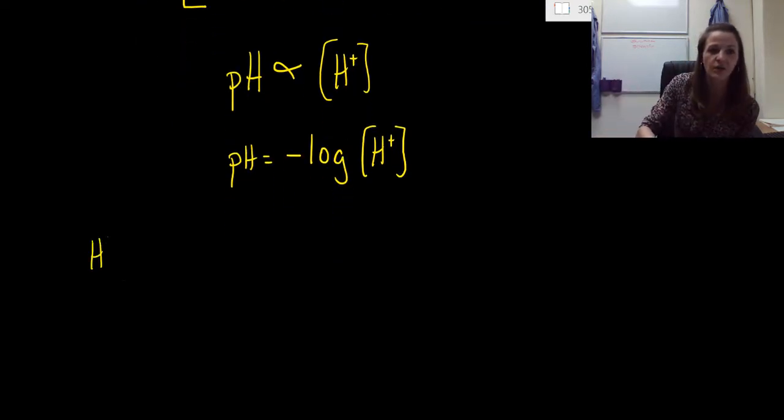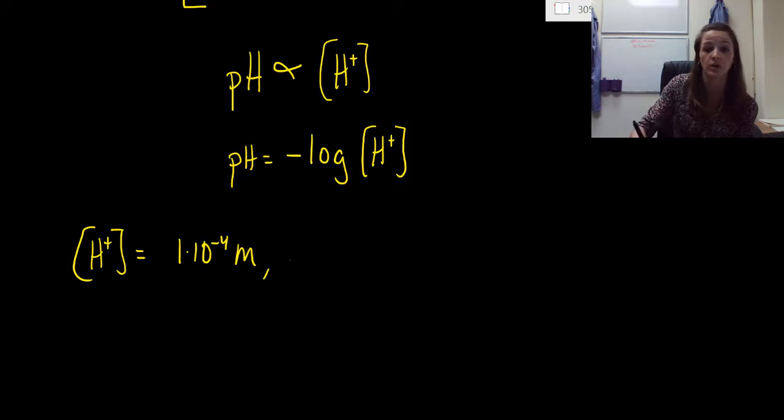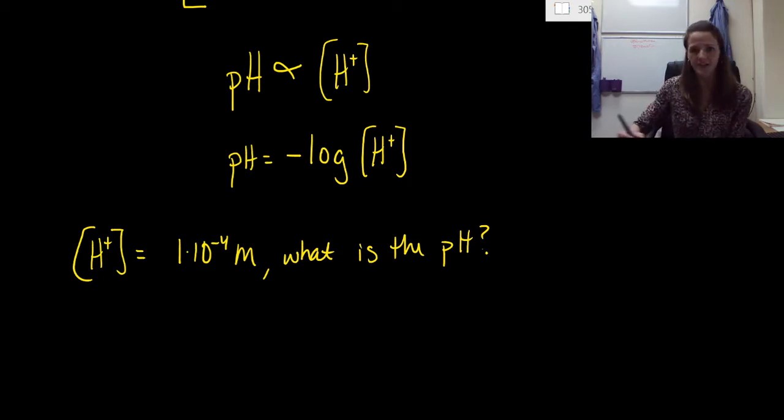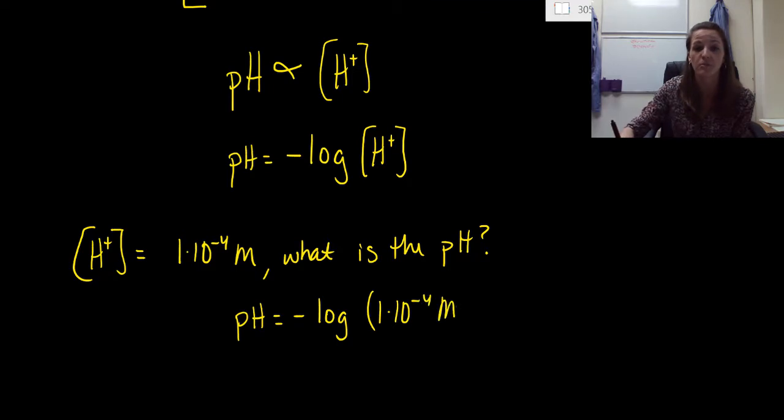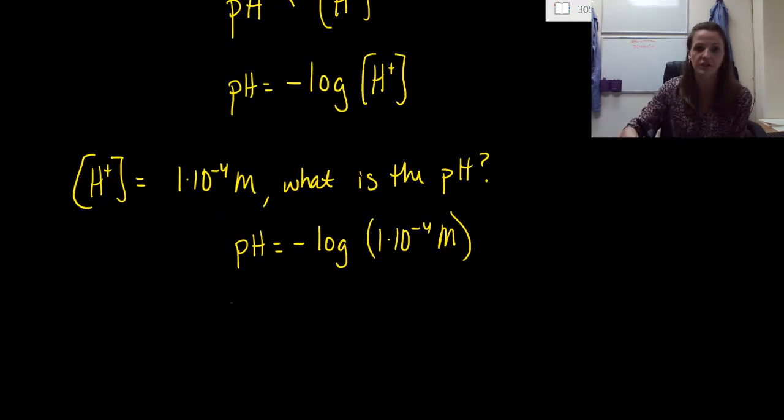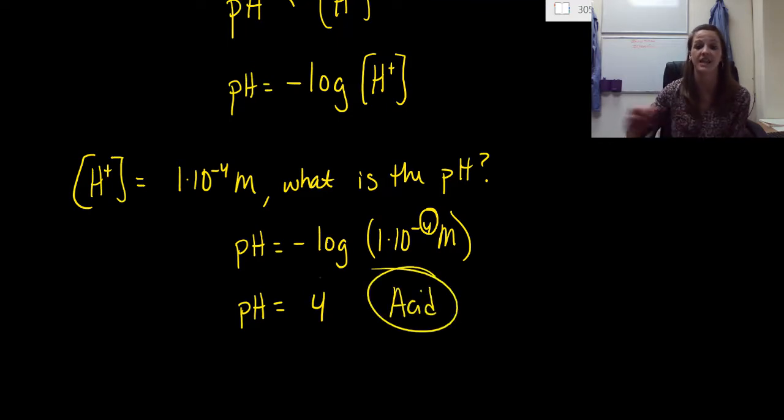First things first, if I tell you that you have a solution that has a hydronium concentration of 1 times 10 to the negative 4th molar, what is the pH? Go. All right, did you get an answer? Hopefully you did. All you had to do was use the equation I just provided for you. So pH is equal to the negative log of your hydronium concentration, which is 1 times 10 to the negative 4th molar. Now what's really awesome about this log function is that when you do the negative log of something like this, your answer is simply 4. So it's just whatever that exponent is. So what is the pH of this solution? It is 4, which definitely means you're talking about an acidic solution.